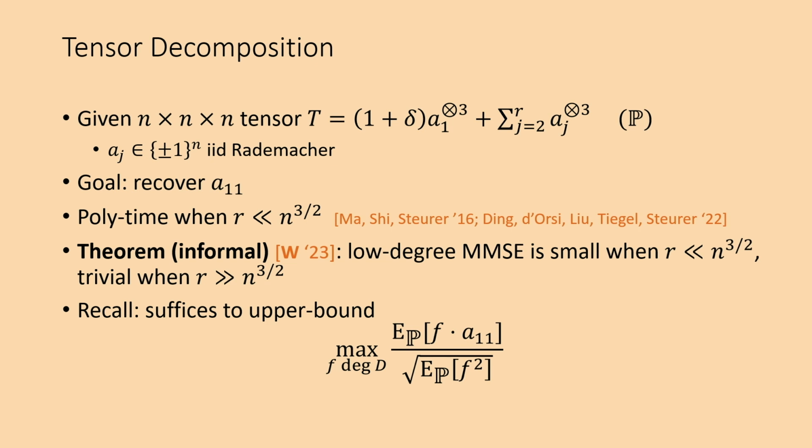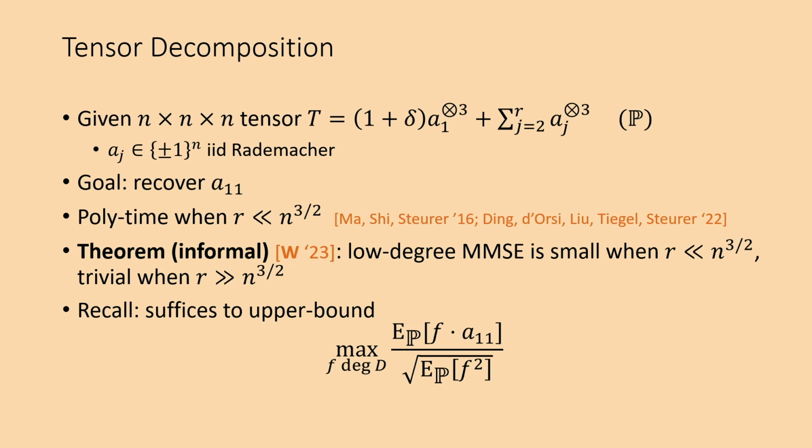I first pick these random vectors that are plus minus 1. And then I form the rank 1 tensor for each of those vectors, and then I add them all up. But with this slight caveat that the very first one, I'm going to put a bigger norm on that. That's because I'm going to ask the algorithm to recover that first component. The larger norm is just for symmetry breaking purposes, because otherwise the algorithm would have no way of knowing which component it's going to try to recover. And so the goal is to recover A11, the first coordinate of the first component vector.